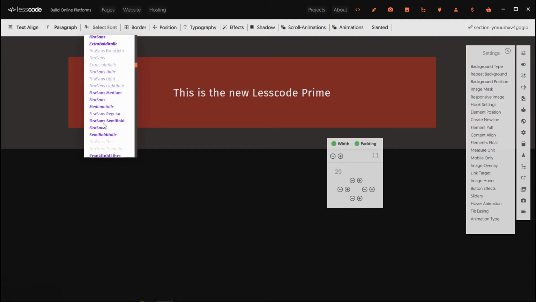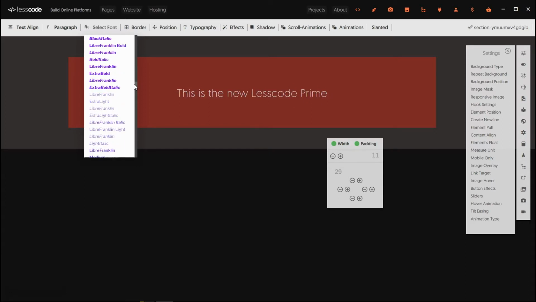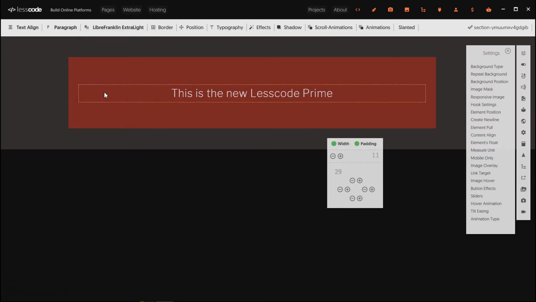And as you can see, when you hover your mouse over the fonts, it actually shows you which kind of fonts. And in the 2.0, you can actually add more fonts, you see, so that you might have a font that you want to use, but then it's not available in Lesscode, and you can just add the font that you want to use yourself, and then you can use it. That's cool. So then we have that set.